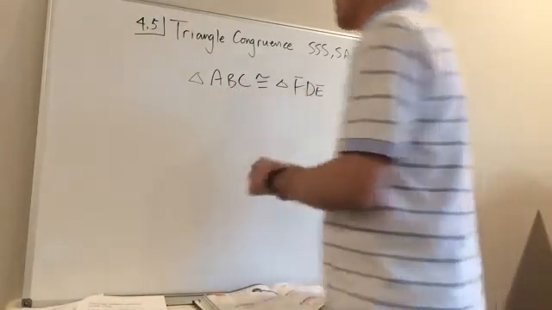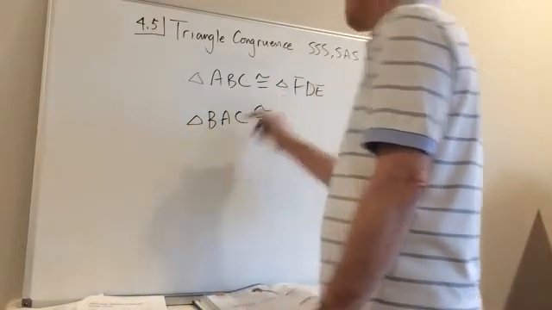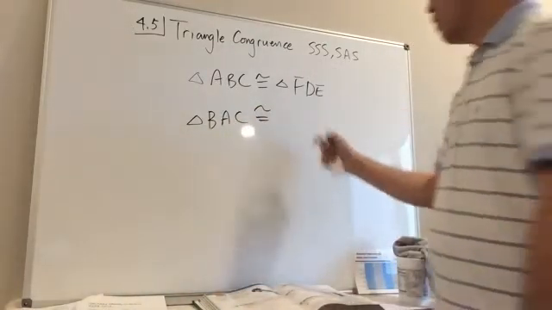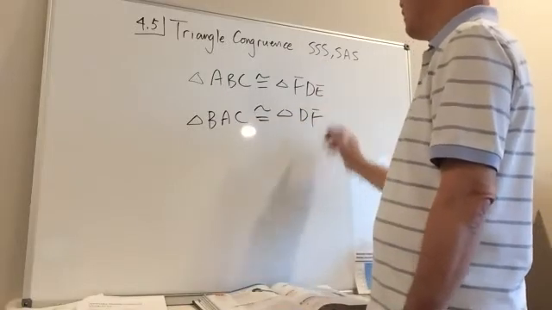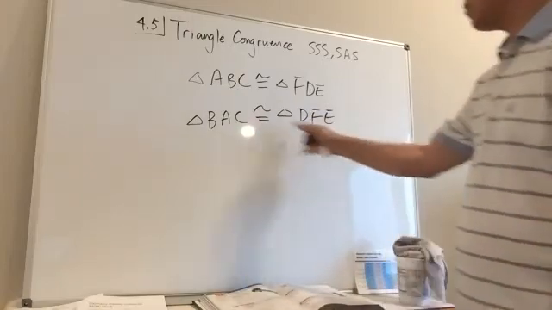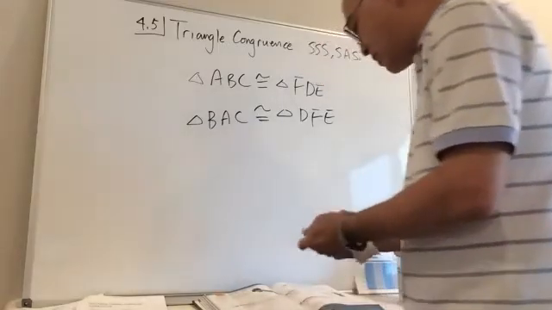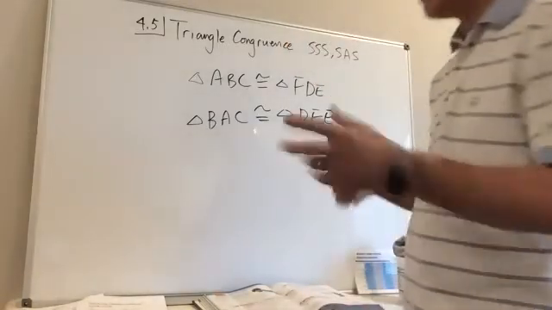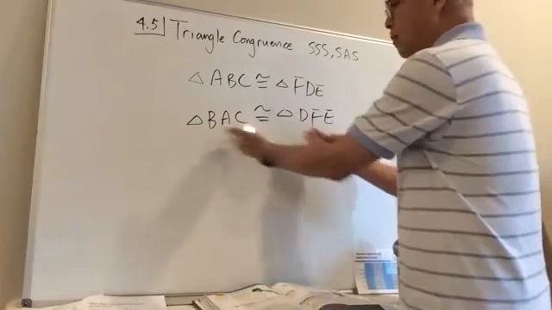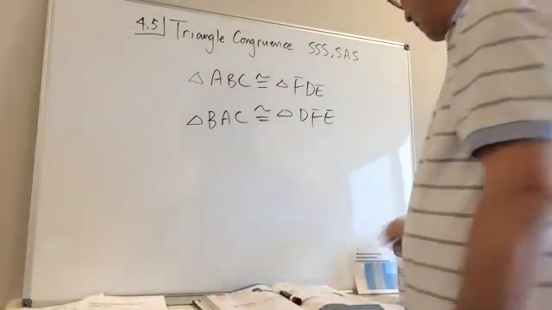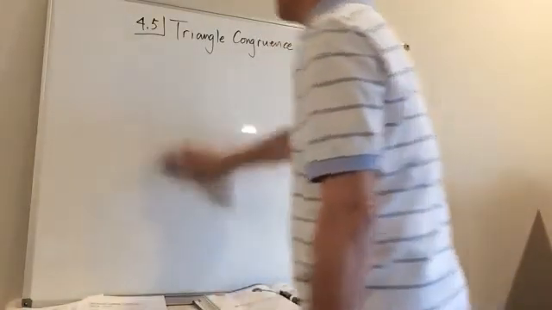Basically there really is only one way to write this, unless you want to rewrite it as triangle BAC. Then you'd have to correspond the spots: B would be D, A would be F, and C would still be E. So it would be a different statement, because you could call the triangle not ABC, but BAC. There really is no convention there, as long as the corresponding parts are correct. So we revisited how to write the statement.